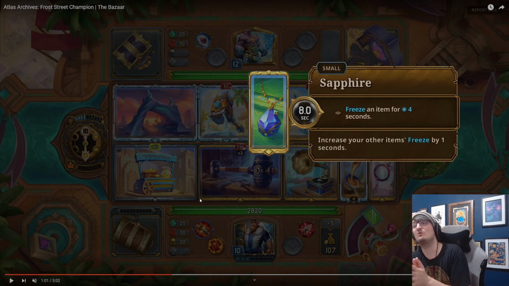Sapphire is a small, in this case, golden item. Every 8 seconds, freeze an item for 4 seconds. Increase your other items freeze by 1 second. I also just noticed this guy has 20 speed, but all of the cooldown timers have been exactly on the money. I wonder if it's because we're before the fight, so I don't think that 20 speed has been applied yet. So, freeze an item for 4 seconds, increase your other items freeze by 1 second. I wonder if that's also been added already. So I wonder if Iceberg is just freeze for 1 second, and if this is freeze for 2 seconds.